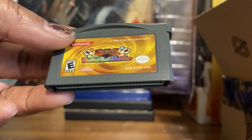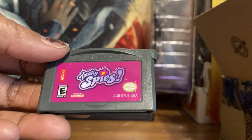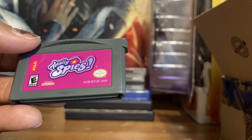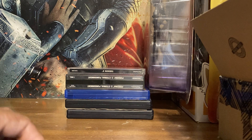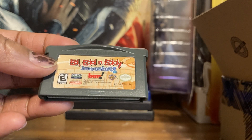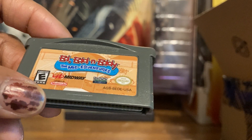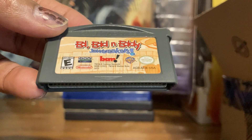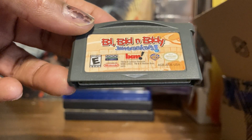I picked up Yu-Gi-Oh! at Fred's too. Totally Spies — an action RPG, really good game. I was surprised when I started playing it. There are I think three Totally Spies games; I know one's on the DS. Really good, cute game if you were a fan of the show. These are my Ed, Edd n Eddy games — I love that show. This is Jawbreakers, the first one we got; Cartoon Network used to make some good games. I still need to get Dexter's Lab and some Powerpuff Girls games. I also picked up The Misadventures — I've beaten that but not Jawbreakers. I'm stuck on the stage where Rolf is in a tree throwing things at you.